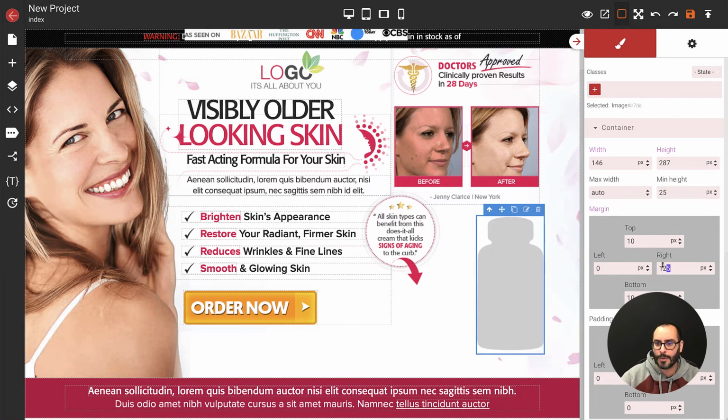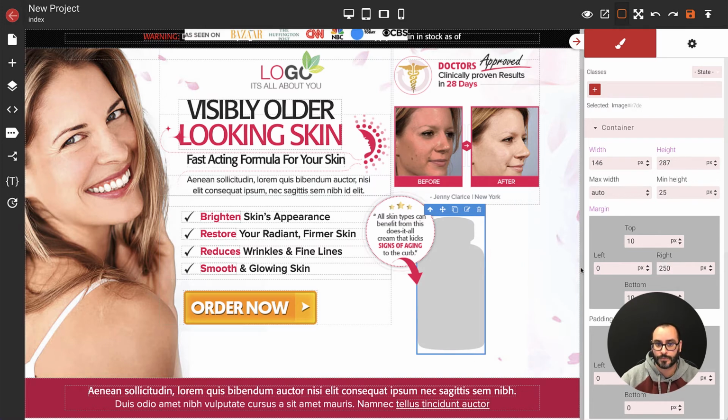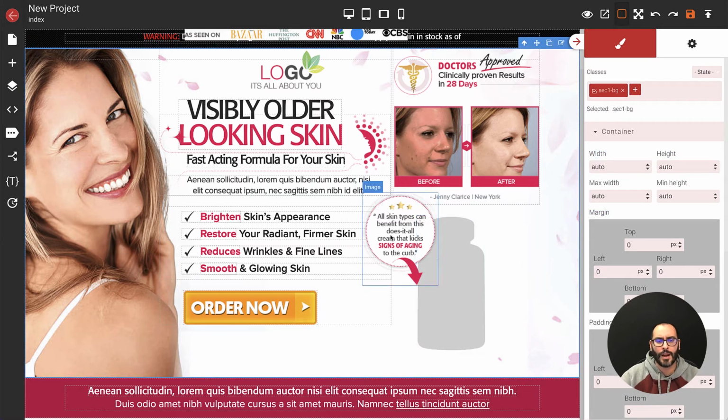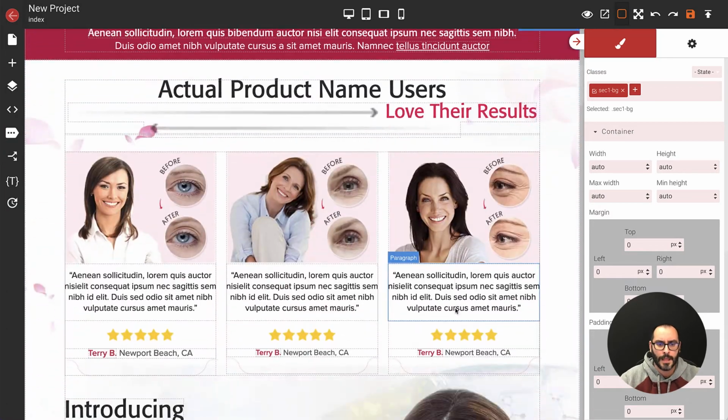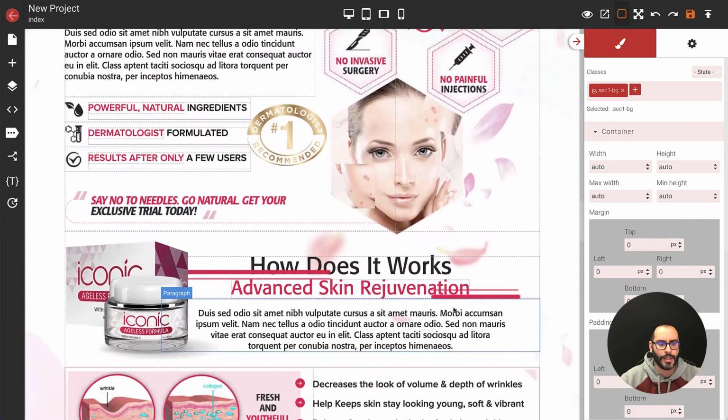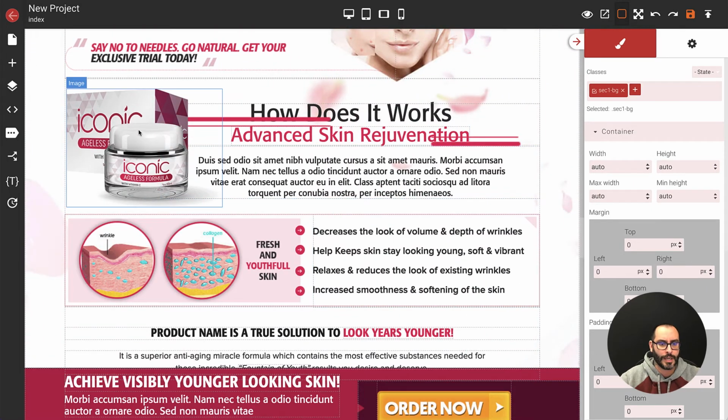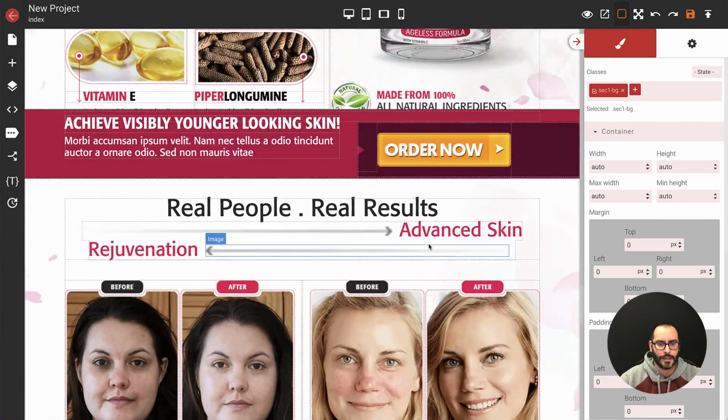Now every template is going to have a little bit different settings that you're going to need. Wow, this one's going to go way far over. There we go. So if we had our bottle, it would insert it right there for us. We have that same bottle image in a couple different spots. Here it is right here. Here it is down here.